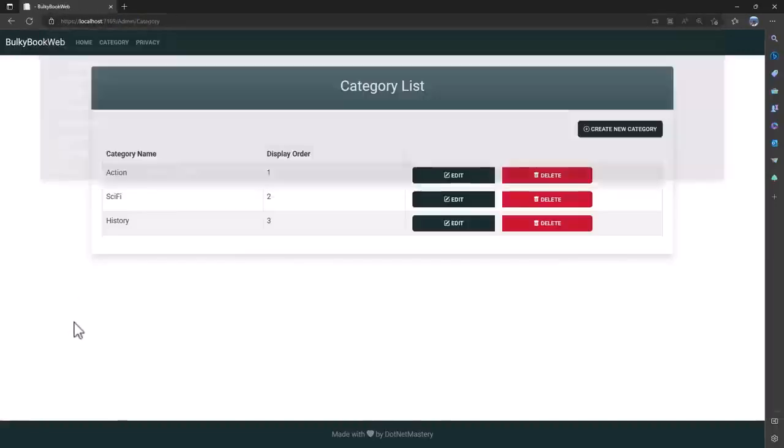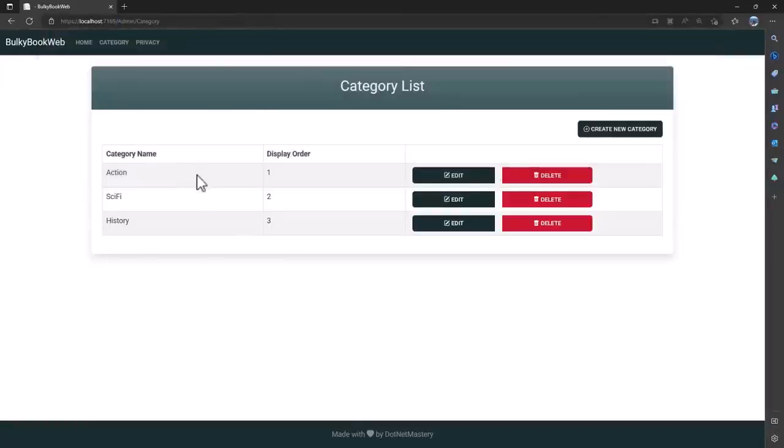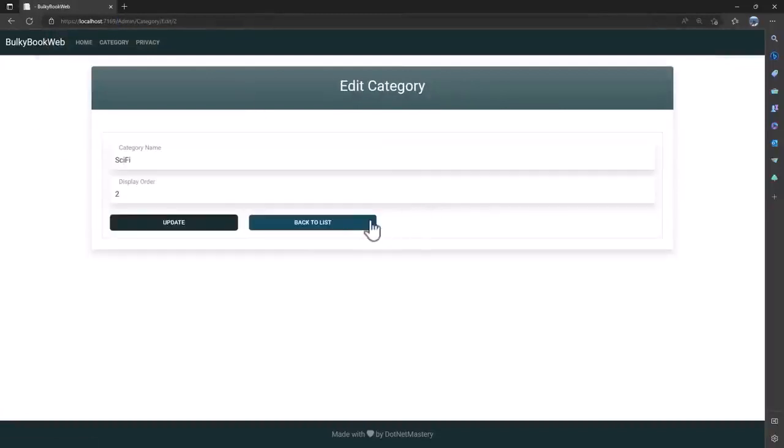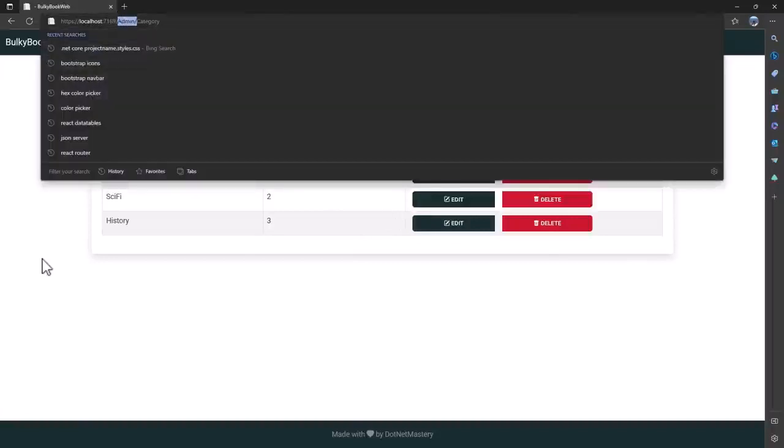Perfect. Admin category, that works. If you click create new category, it will work because even if you have not defined the area, we are looking inside the same admin area that we are in. So you can see create, back to list, edit, everything is working because we are working in the same area.